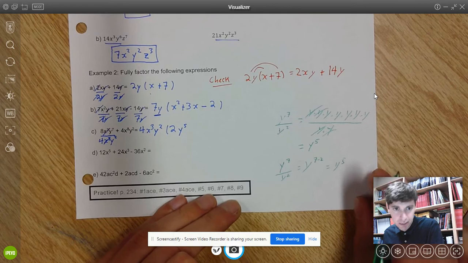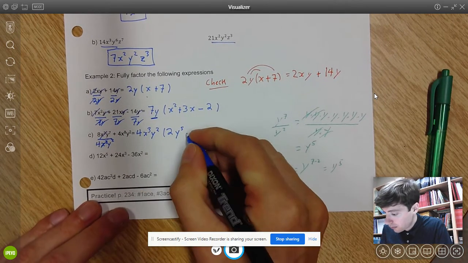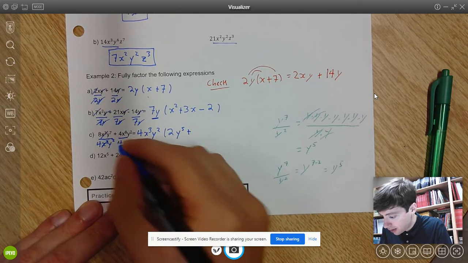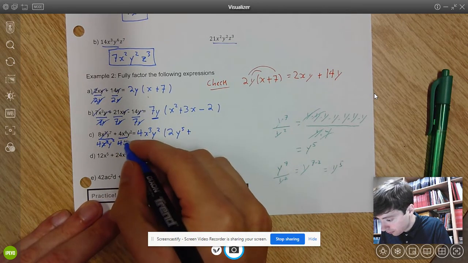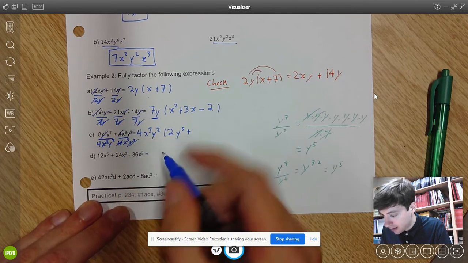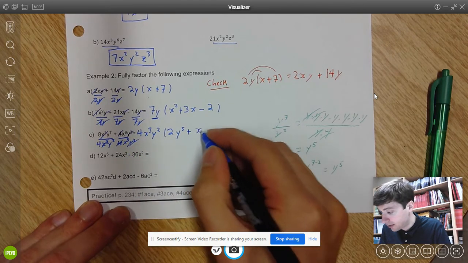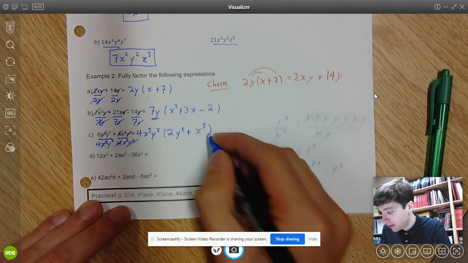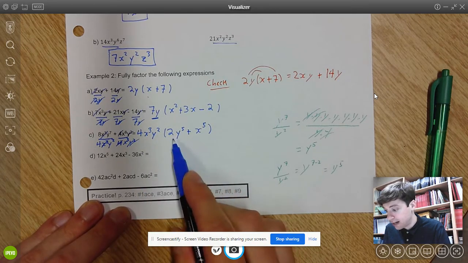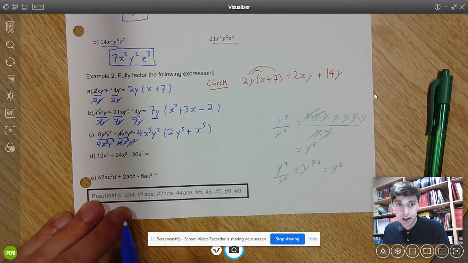I know that green pen hopefully comes through in the video. So I'm left with 2y to the 5, and I'm going to do my division again. This time the 4's cancel out, the y's cancel out, and x to the 8 divided by x cubed is going to be x to the 8 minus 3, or x to the 5. And again, I can check my answer by distributing, and my 2 terms, or any number of terms inside the brackets, should not share any common factor.